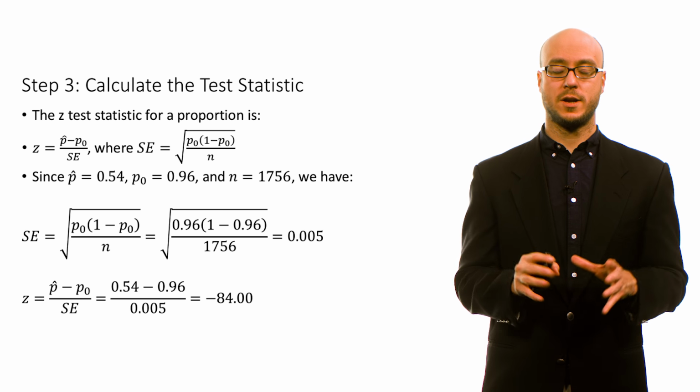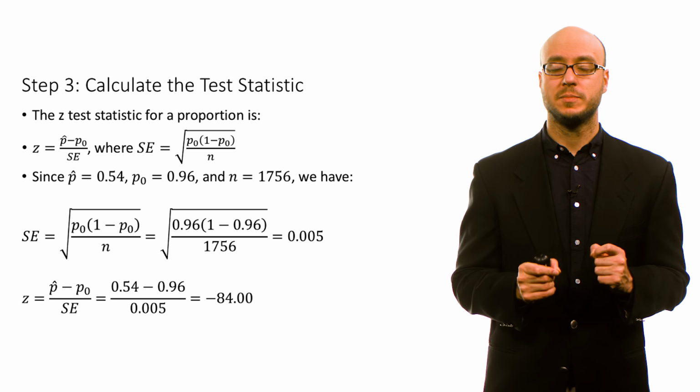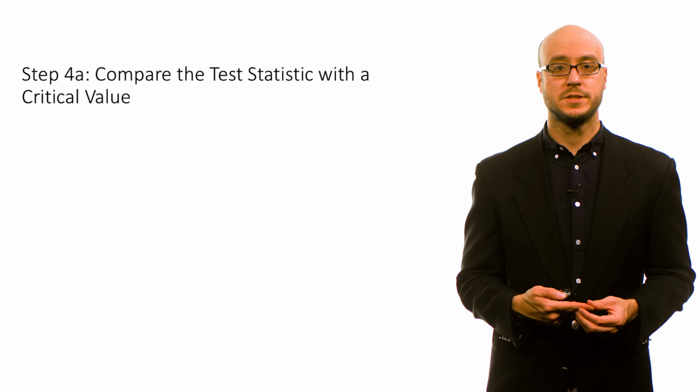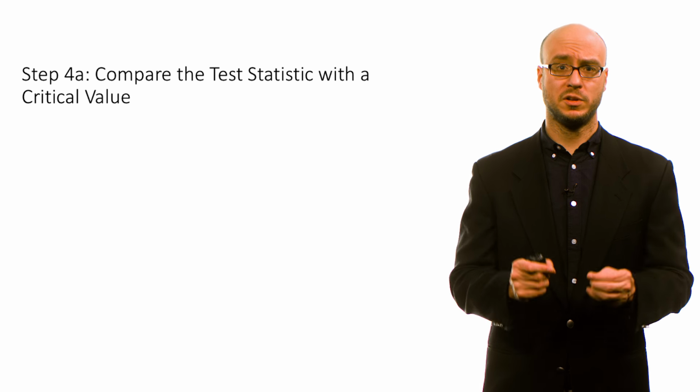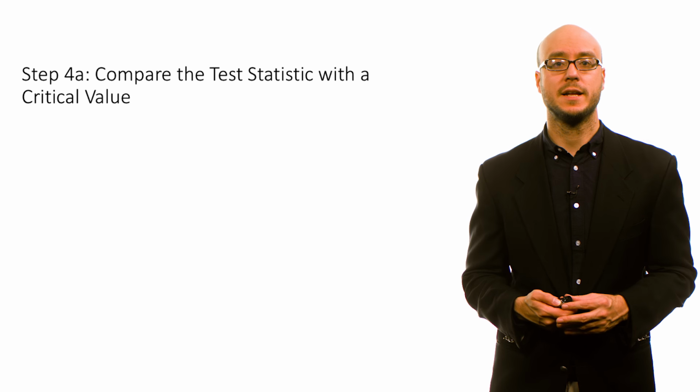Keep in mind, at this point, you should know something about the standard normal distribution. Negative 84 is a very extreme test statistic, because we know, based on the normal coverage rule, that roughly 95% of all values we'd expect to be plus or minus 2 standard deviations within the mean. Well, negative 84, that's 84 standard deviations below that claimed value of that distribution, so of the null hypothesis. That's a very extreme test statistic. But formally, we can compare that test statistic to a critical value, and we can also calculate a p-value based on that test statistic.